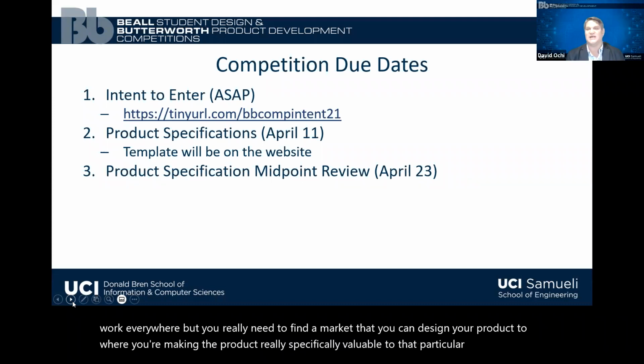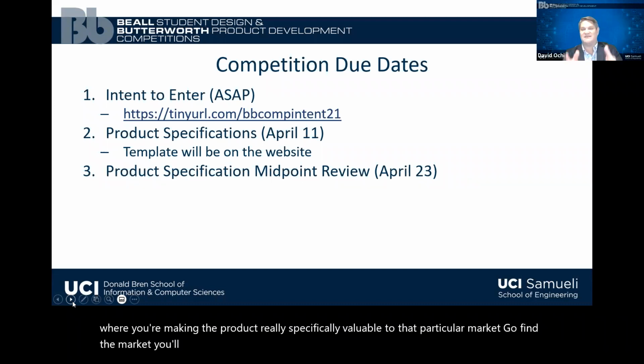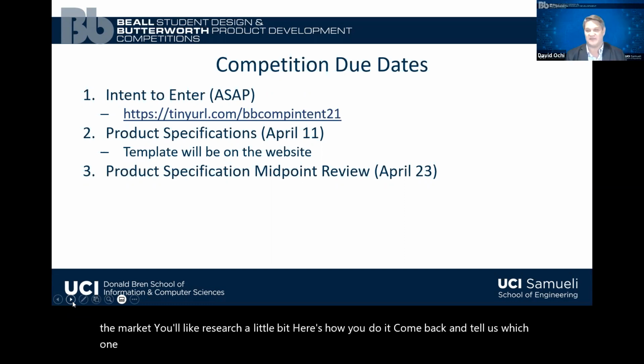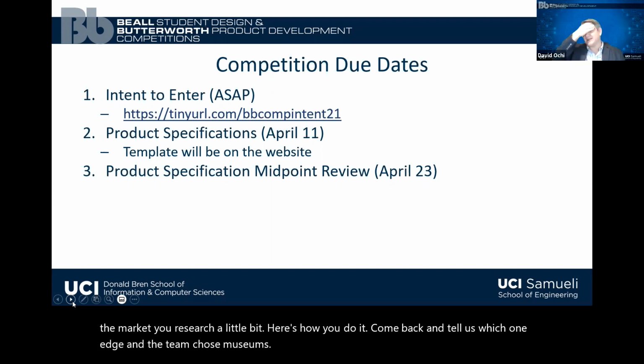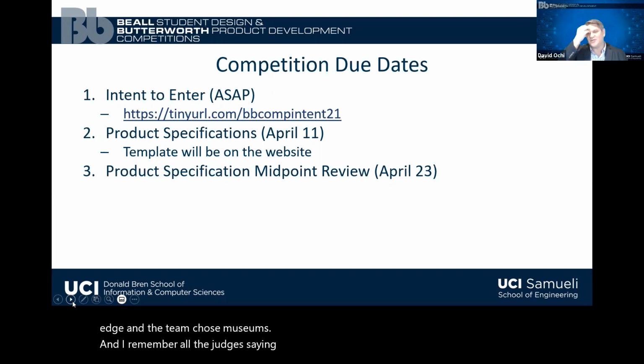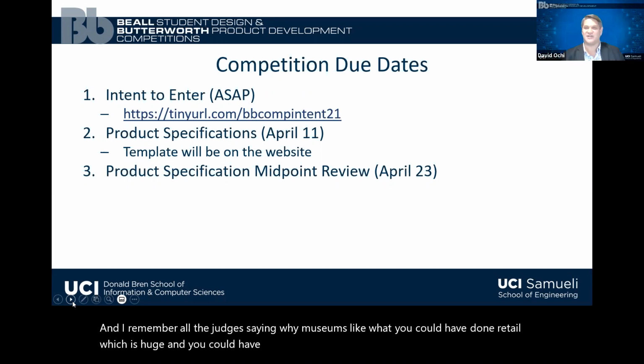Go find the market you like, research a little bit. Here's how you do it. Come back and tell us which one. And the team chose museums. And I remember all the judges saying, why museums? You could have done retail, which is huge. When we got to the Q&A, we said, why did you go with museums?